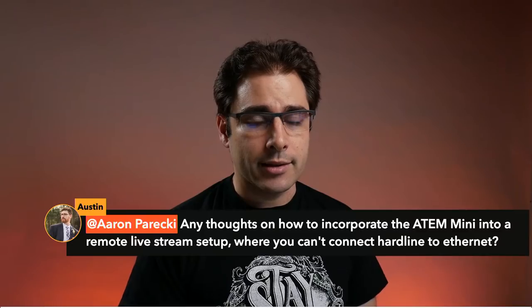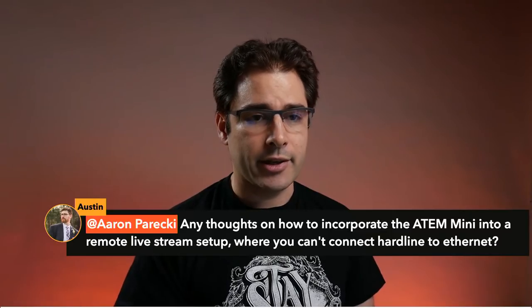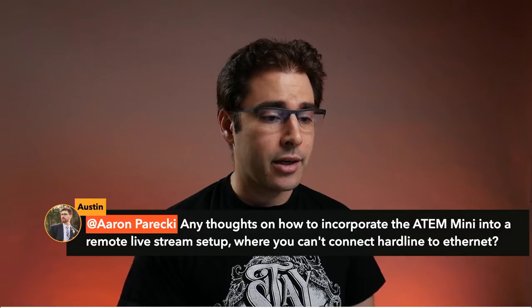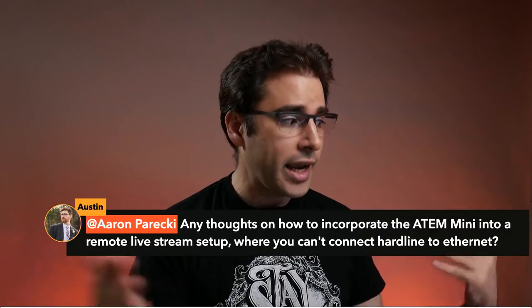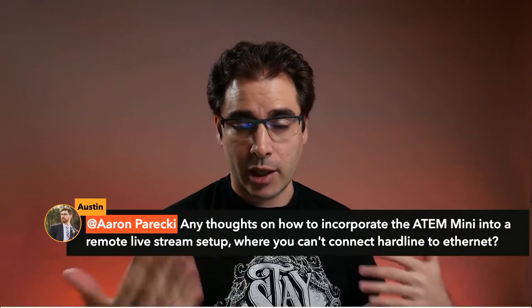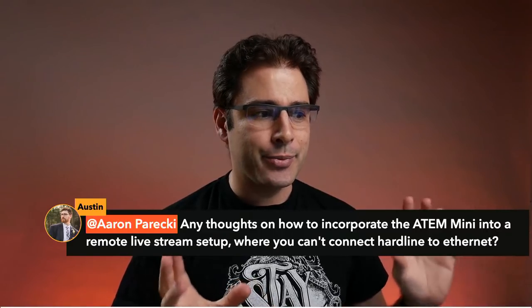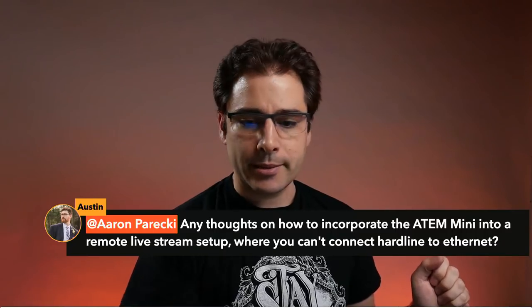Keep in mind though that the speed is going to be worse on Wi-Fi no matter what. Ethernet's always better. You get a lot more interference on Wi-Fi, so there's always going to be some risk of the signal dropping out. The good news is the ATEM Mini Pro has a buffer, and it can actually store and push back up if it starts dropping frames. So the viewers may not see too much of a delay or skipping.